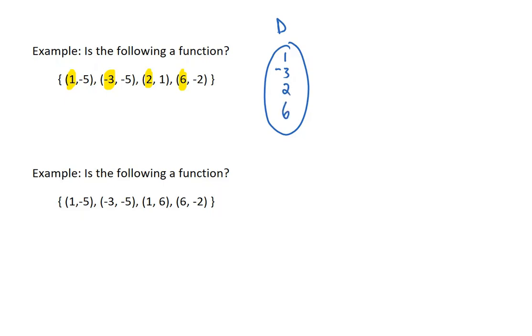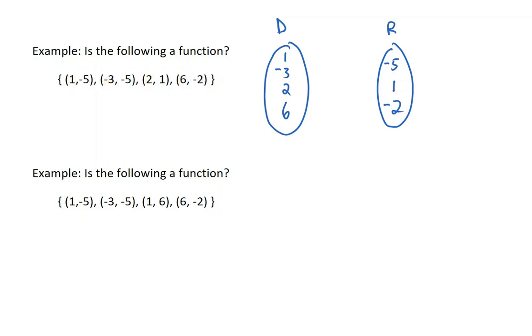And then my range is the set of all my y values. So that's going to be a -5, a -5, a 1, and a -2. So when we list those out, we do not need to repeat the -5. As a matter of fact, we don't want to repeat the -5. And then a 1 and a -2. Repeating the repeated values will keep it from revealing whether or not it's a function or not. And then we draw out the correspondence by putting an arrow between the two that are matched in an ordered pair.